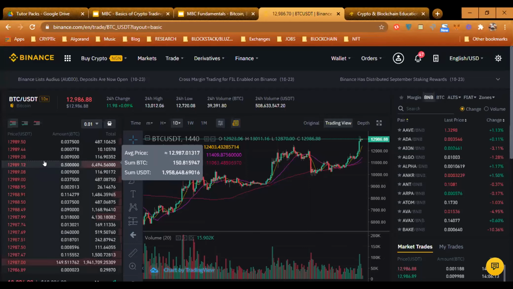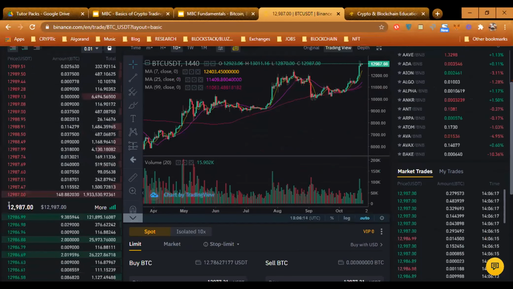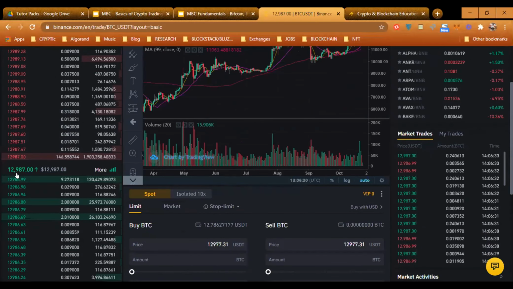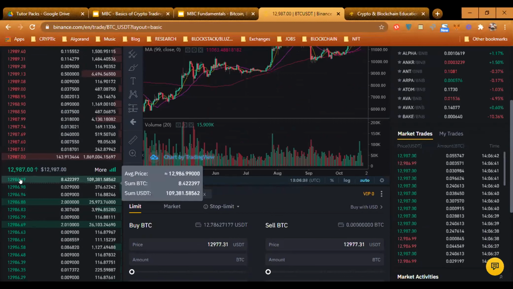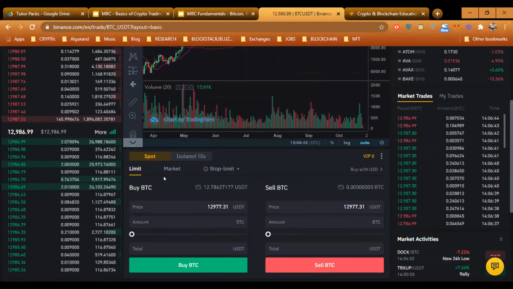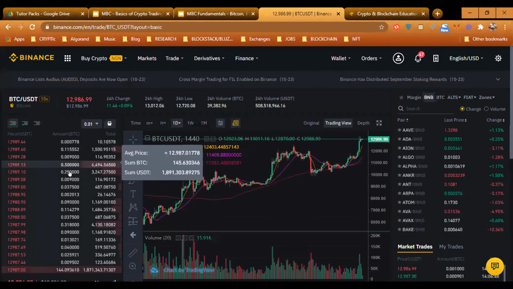This is the order book. At this point, I can see right now this is the price. See the price of BTC. It's going up and down. Why? Because here people are buying and here people are selling. So it shows the orders that are taking place right now. When it shows green, it means someone just bought. It's showing white because nobody has done that. Someone just bought at this price, 987. Somebody wants to sell at this price. You get? Then here it shows me the amount of BTC.